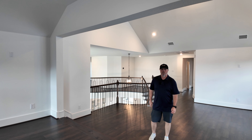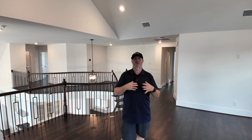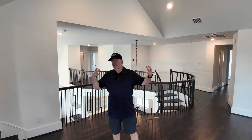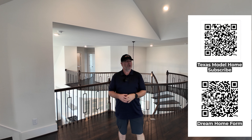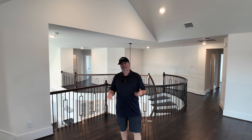There are definitely some things we'd recommend fixing or changing. This home sits on a 70 by 120 foot lot — about a fifth of an acre — in the heart of Frisco, Texas, which has A-rated schools and everything you've heard about. It's a nice boutique community, not too crowded. If this is on your list, give us a call or fill out the dream home form below. We have great relationships with all the builders across North Texas. I'm Andy and I'm Patrice — take care!